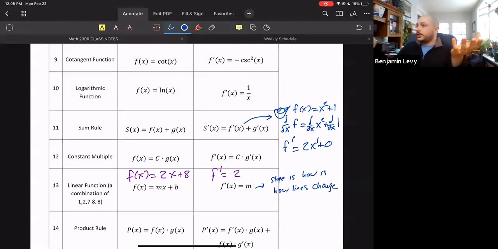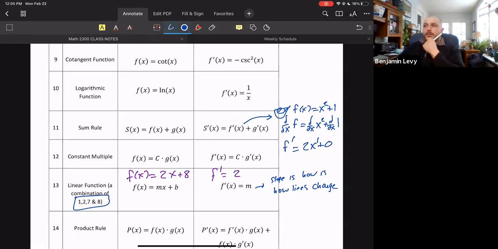It tells you how the line is changing, and it's always changing that same way because it's just straight, right? The other thing I was going to point out is this is an application of a couple different rules. If you took the derivative of mx plus b, you take the derivative of mx and b separately. That's the sum rule. mx is a power rule. We got the constant rule in there with b. You can see how we start putting rules together. These snowball, and you look at each individual piece and combine all these different rules together.